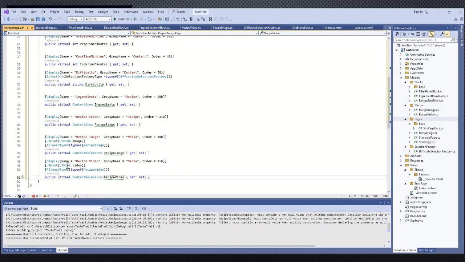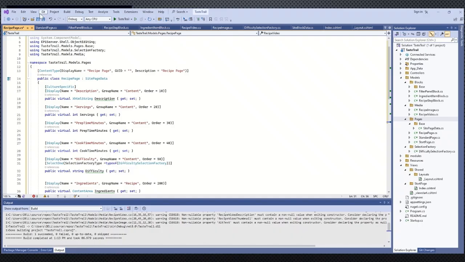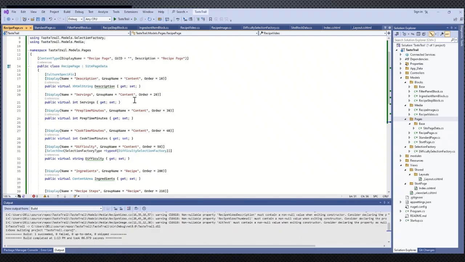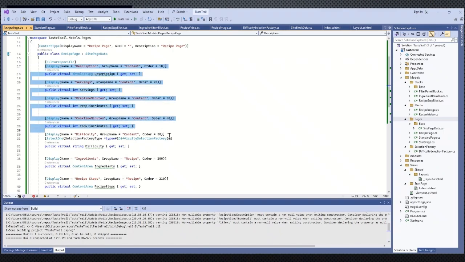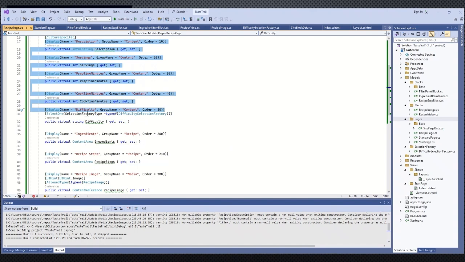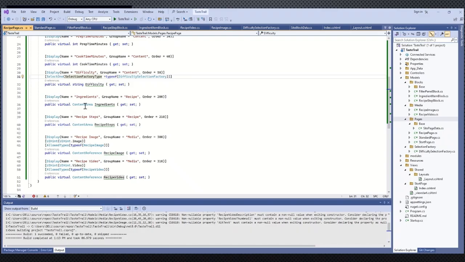So with this I have all the fields that I require for my core page, which is my recipe page. So I have description, I have servings, I have prep time and cook time, and I have the difficulty. So all these are grouped into content tab, and difficulty is bound to the selection factory that we created, and in the recipe tab we have two things.